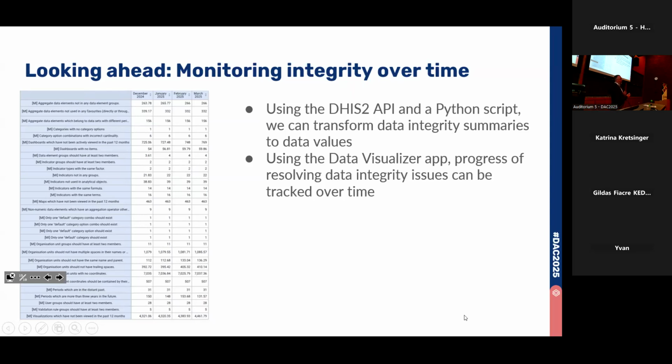And the idea with that is that we just want to make it more visible. We want to make it more visible and put it on their dashboard, very similar to what Shirjit showed in terms of showing people the outliers on their dashboard. So by creating a bit of metadata and hooking this up with some scripts, we can import the data, in this particular case, the number of data integrity violations over time. So we got a snapshot for December, January, February, and March.